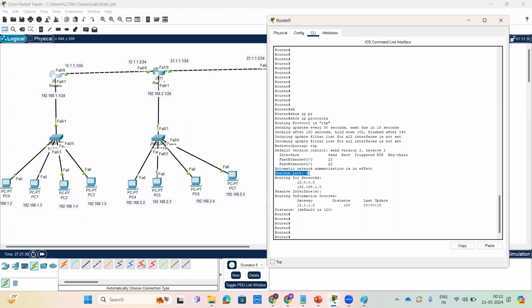Maximum paths 4. Routing for network: this is the 12.0.0.0 network. See here you can check, this is the full classful address. It is showing, right? Class C or class A? This one is class A or class C?